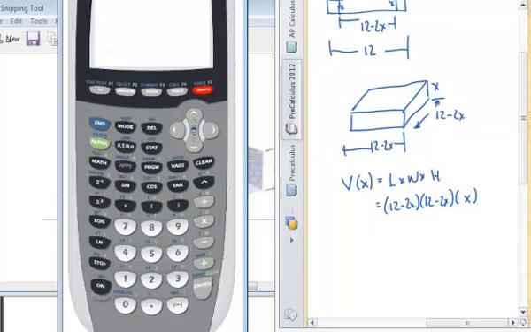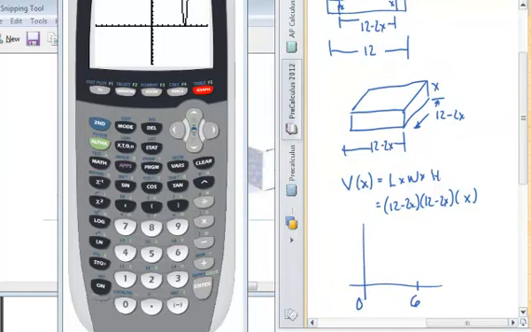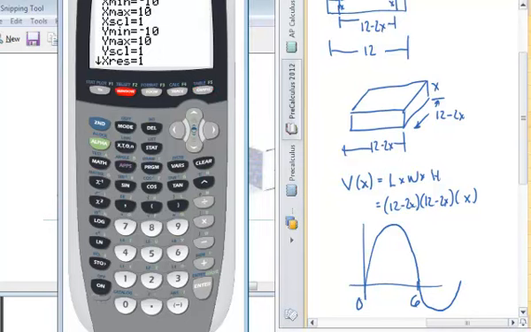And then when we graph it, if you notice, my graphing window is not showing me anything that I expect to see. I expect to see, when I look between 0 and 6, a plot that looks like that, and it's going to come back around, but I don't see that. I don't see the max, so I have to change my window. So if you look at the plot, I'm going to change my window settings, and this is something that tomorrow you're going to be required to do.